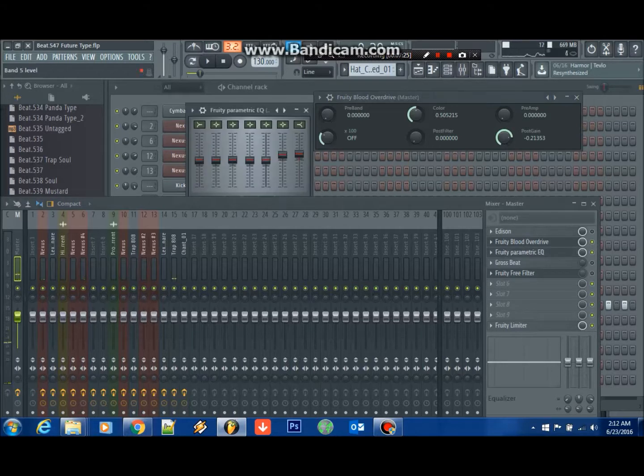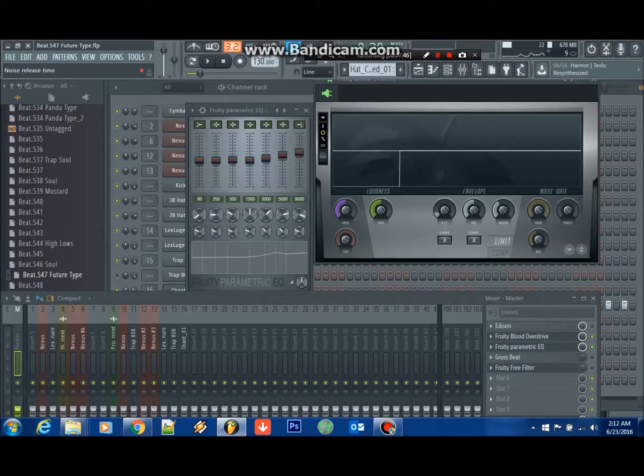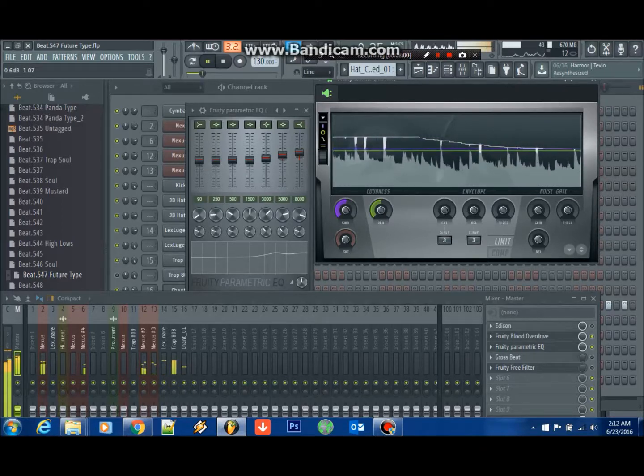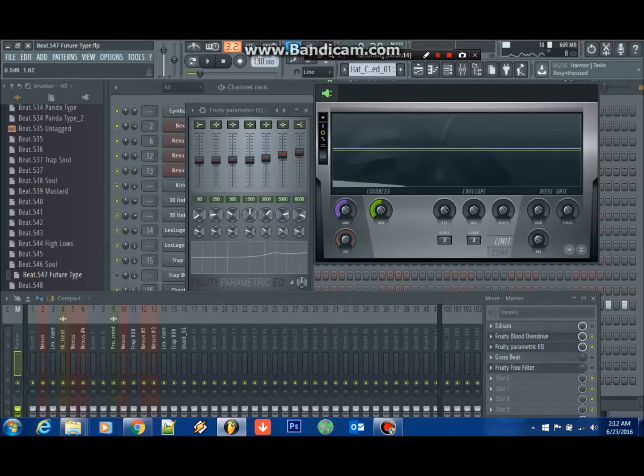Next thing is the EQ. Third thing is the limiter. First of all, the limiter comes in with preset settings. What I do is I turn them all off, and then I leave these ones. See the numbers changing on the left corner. Just keep it at zero, so it doesn't go over zero.